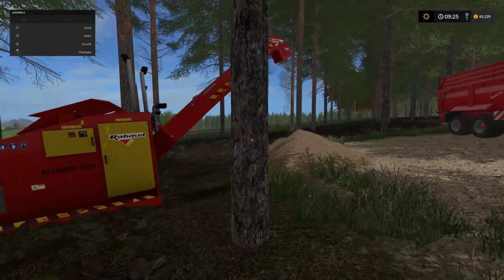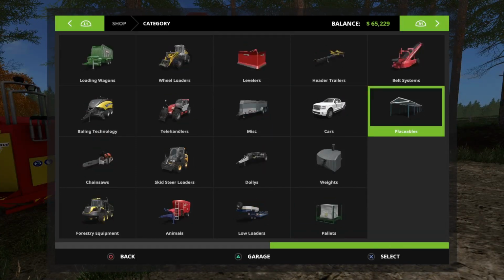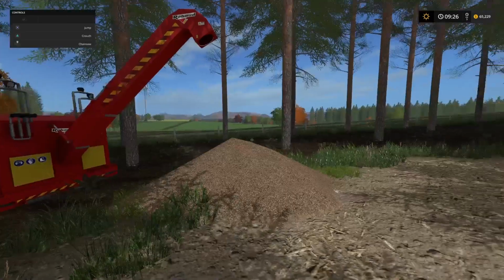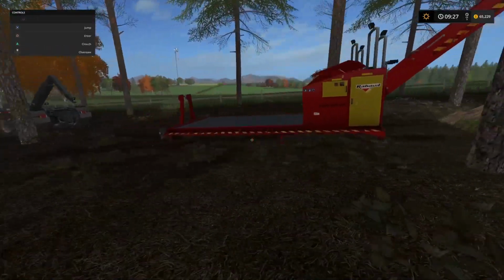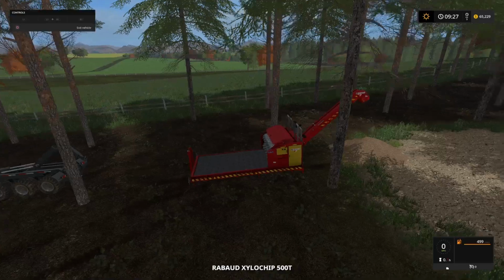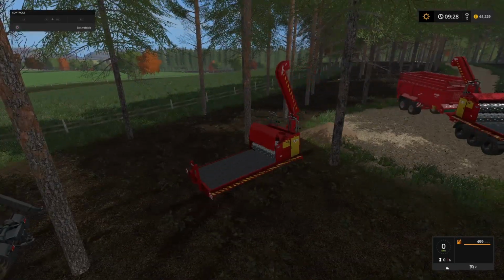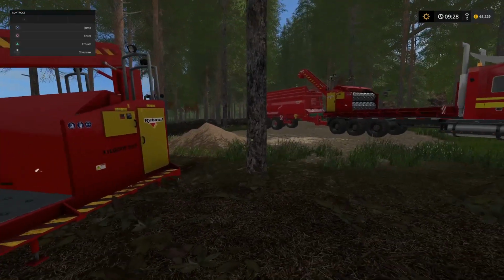So you're going to make a nice big pile. Yep, that's pretty cool. You know what would work good with that is that Ropa, the one under miscellaneous, right here. This Ropa Nawa Moss. That would pick up wood chips. So if you made yourself a big pile, you could come along with that thing and just pick them up. Yeah. So that's how that works. It's on the ground. Like I say, you just enter it. And now if I was done, I could turn it off. I could fold in the pipe. And I could close the cover. And that's how that thing works. I can move it around wherever I wanted it to.